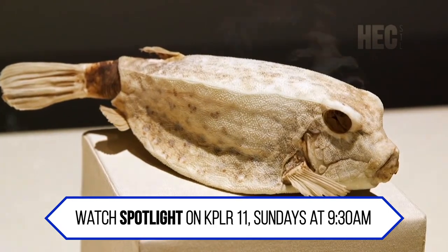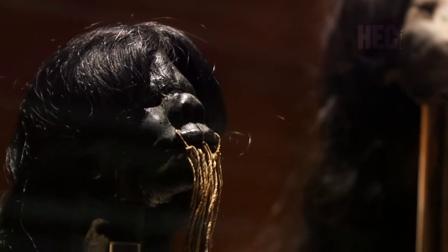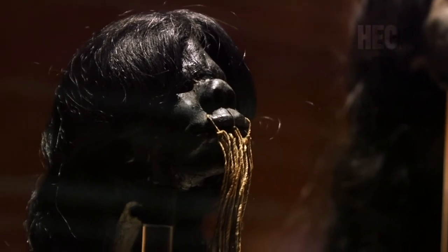I think it's important to study mummies because we can not only learn a little bit more about the process of preservation that they went through, but we can learn a little bit more about ourselves. A lot of these cultures are historically important to modern civilization. We can learn a little bit about their diet, we can learn a little bit about their religion and how it affects us today, but also peel back the layers of time and understand where we came from, and I think that helps frame where we are.